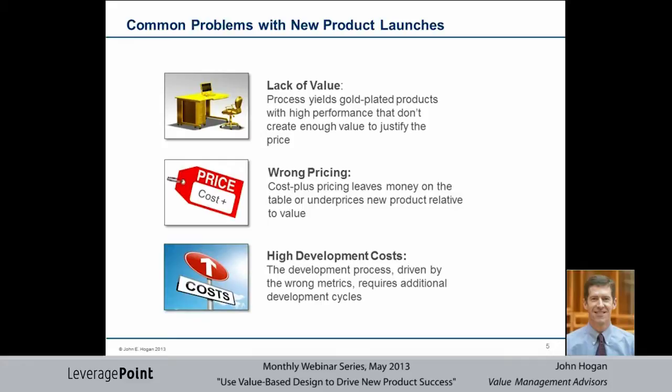And people start to nod their heads, and after a while people say, well, yeah, we kind of just wing it because we don't really have a solid approach. So what most companies end up doing is they use a cost-plus approach, which I won't go into the details of here, but if you're using a cost-plus approach to pricing, it means one of two things. You're either overpricing the product or you're underpricing the product. It's random chance that you actually have the right market price for the product. So not a great idea.